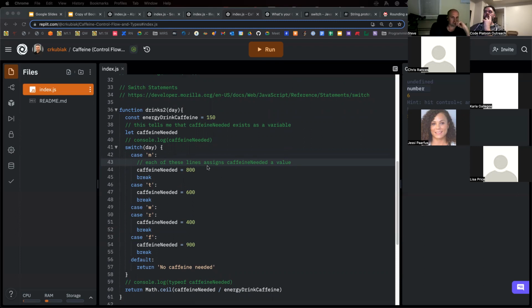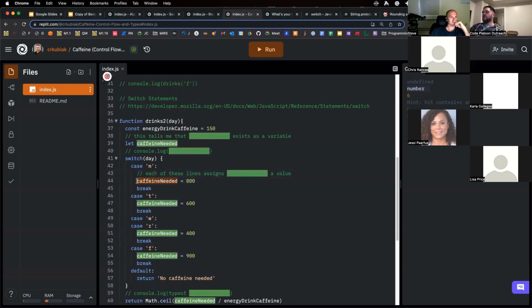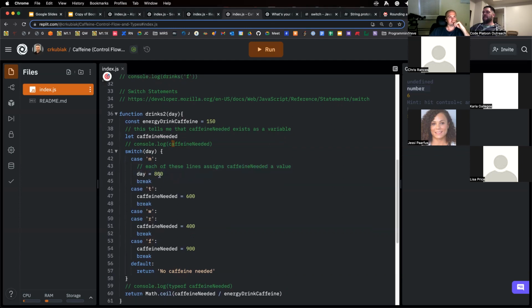That would be confusing because you're changing the type, from a string of a letter to a number. And usually you want to avoid doing things like that. So yes, I could technically go through and assign it, so I could just say day equals 800, right? But now instead of day being a corresponding day of the week, day is equal to the number 800.